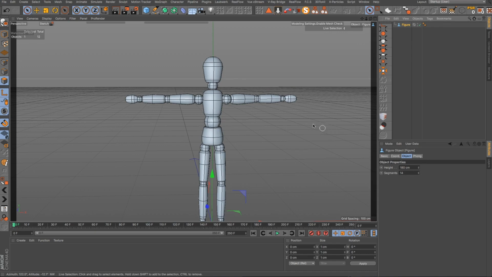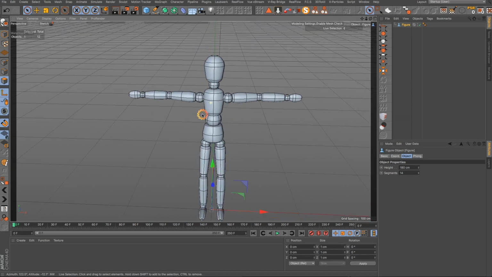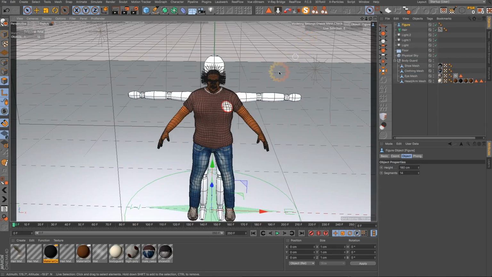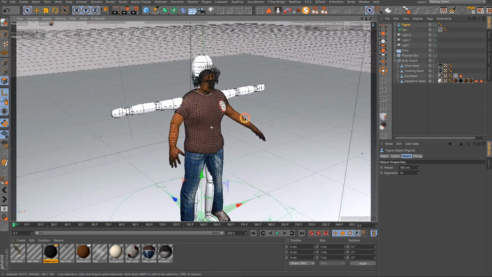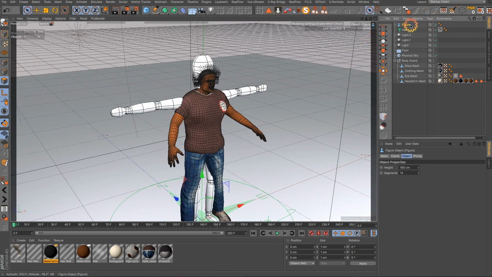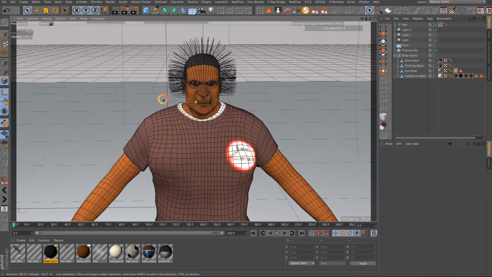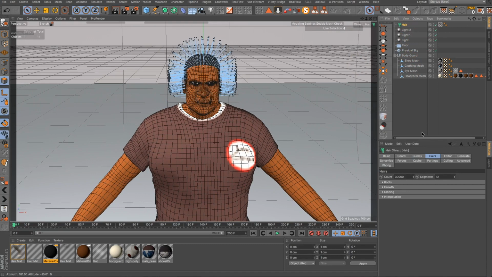So you probably want to make sure that your character is actual human size when dealing with the hair tag. That's why, if I bring my character back, my character is around 6 feet tall. So there you go. It's really important, guys, to do that. Try to work like that. And one other thing, when you're using your hair tag, make sure that your dynamic is enabled.